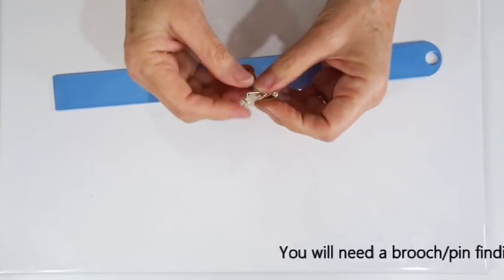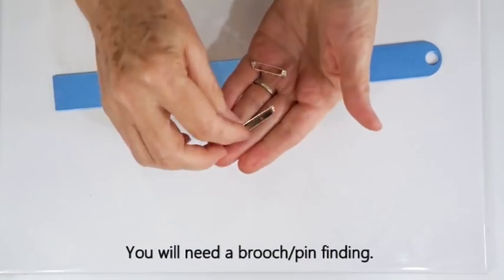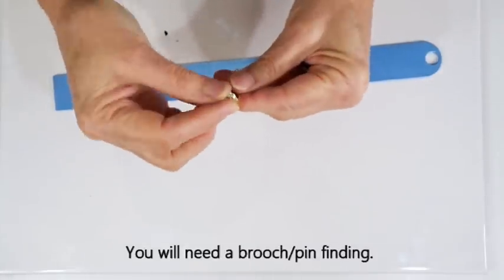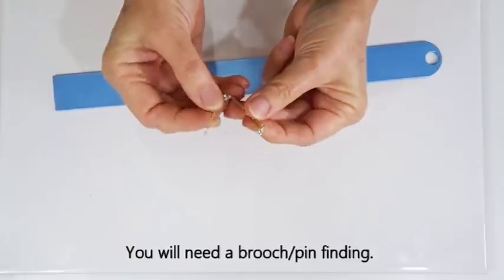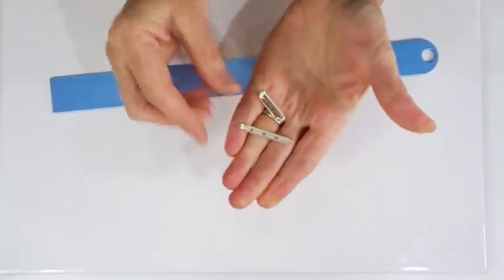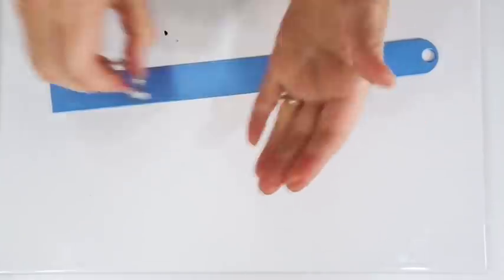If you're making a brooch or a pin back, then you'll need one that's the right size. This is the sort I'm going to use, the ones which have the safety opening. You can pin them open and then close them back up. So choose a size that's suitable for the piece you're working on.